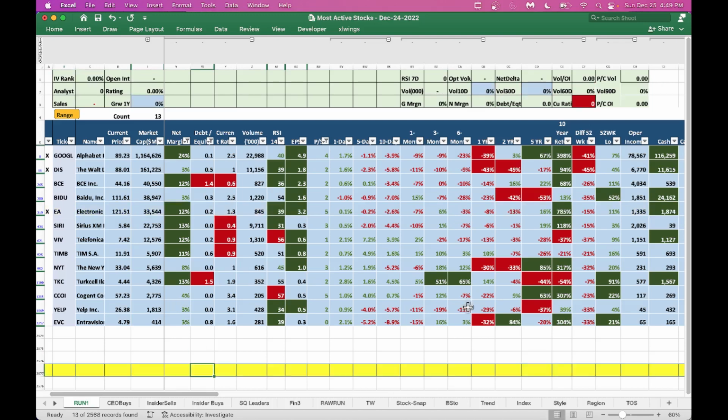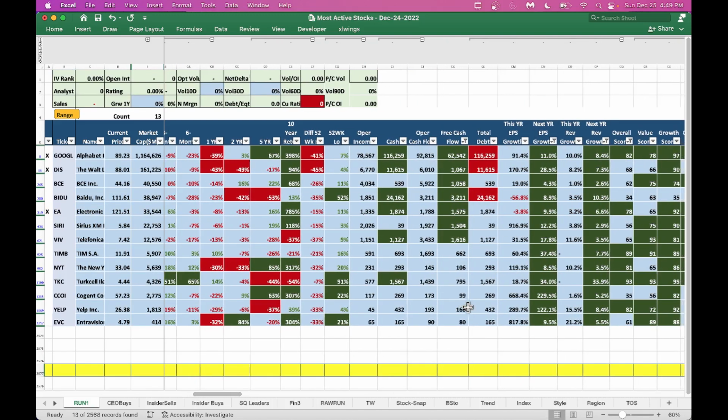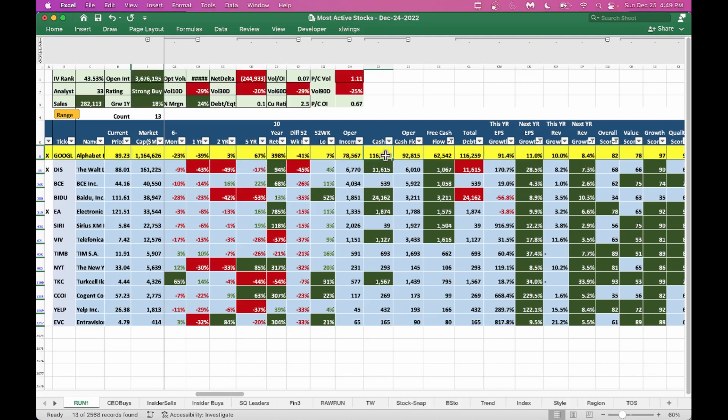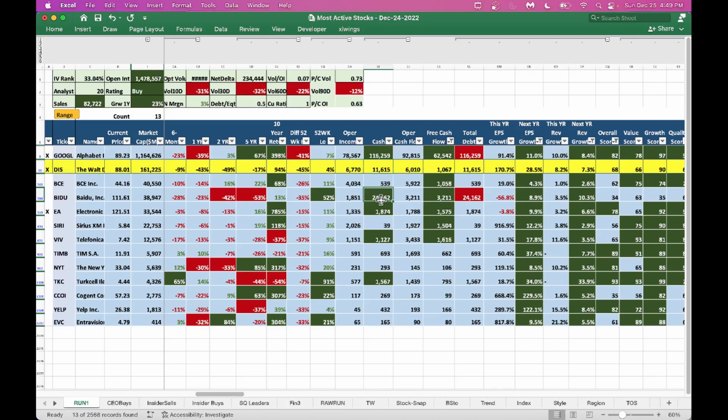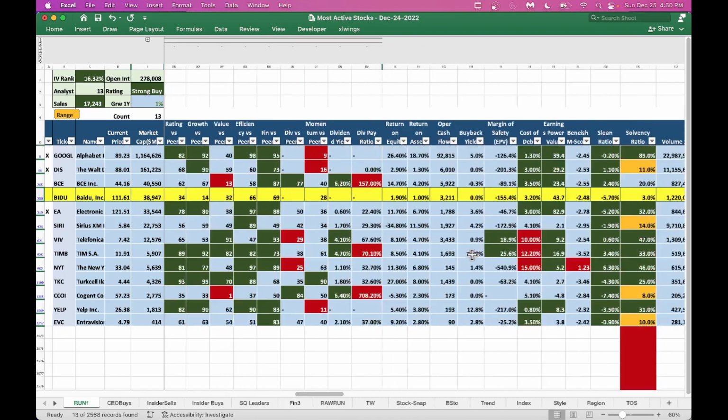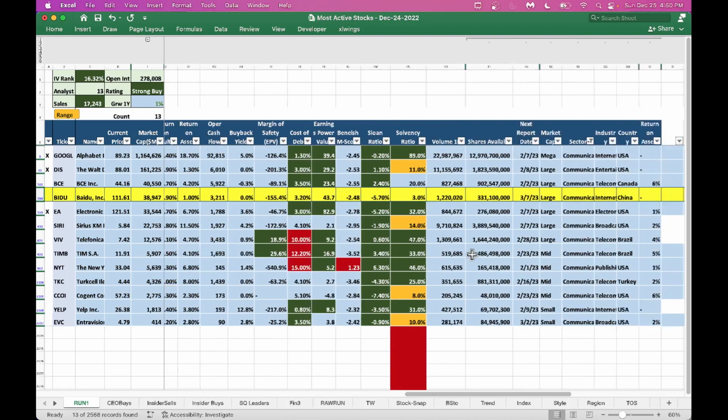And you can also look at other things here. We got total debt, as you can see here, operating cash flow. Look at the cash here. We got Google is a cash cow, $116 billion cash. Even this one, Disney is a great one here. Baidu has some cash. These Chinese companies, it's not safe to put in a long-term portfolio. You can trade them, but not great to be in a long-term portfolio. So with that, let's go with this here and look at the next sector here and go from there.